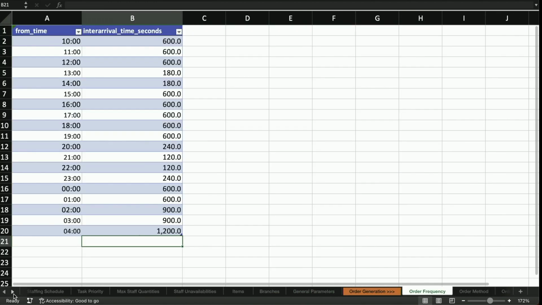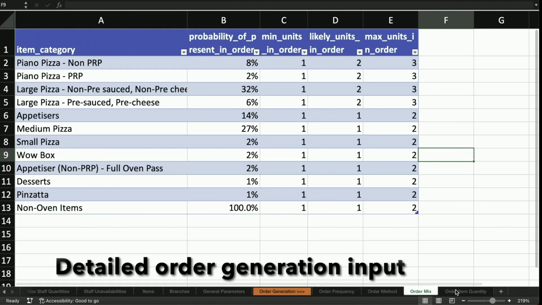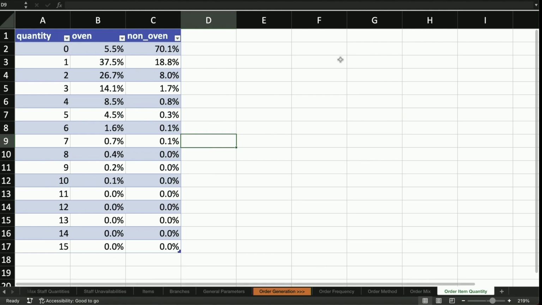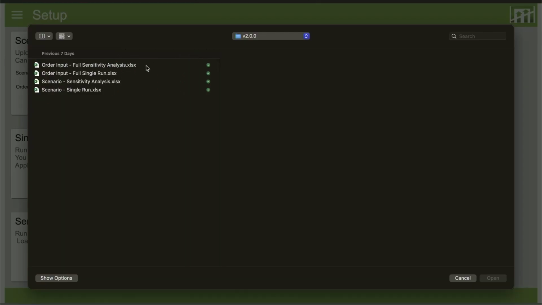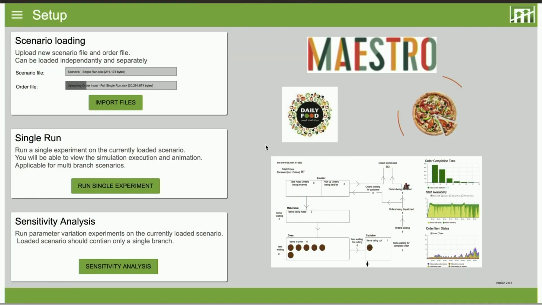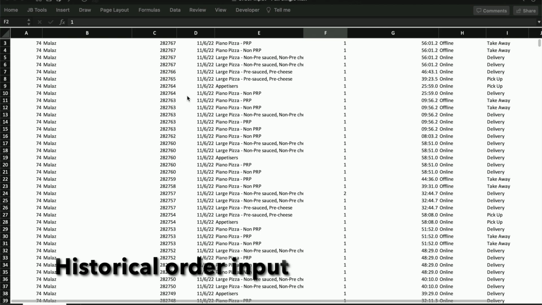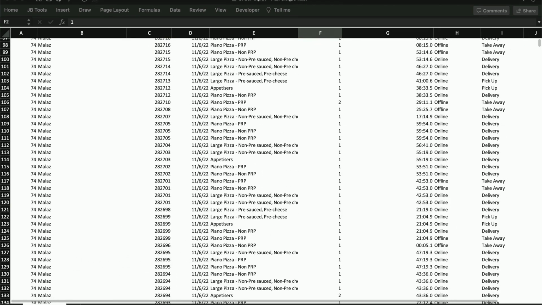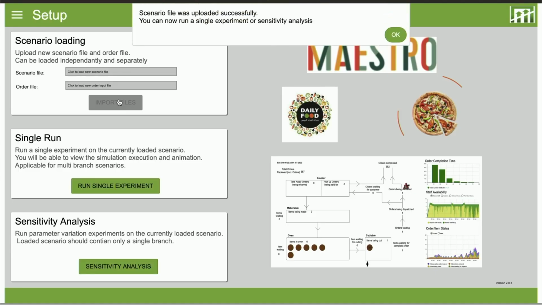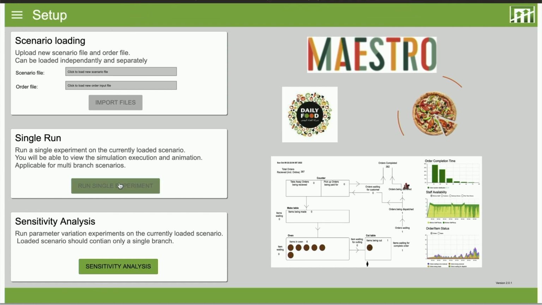And then what was key for the second phase was this order generation logic, because you don't always have a massive set of historical orders, right? You want to model some future situation. So you can verify the parameters, what distribution of orders, etc. The last one here is the historical order input. So if you want to pull in 3 months worth of historical orders and say, how much better could we have done if we had more staff members? And you can compare it against reality.